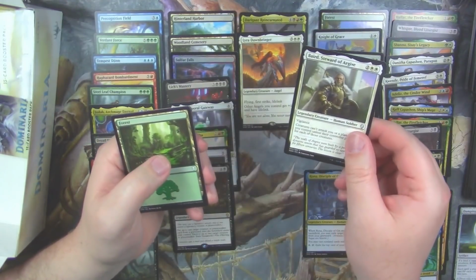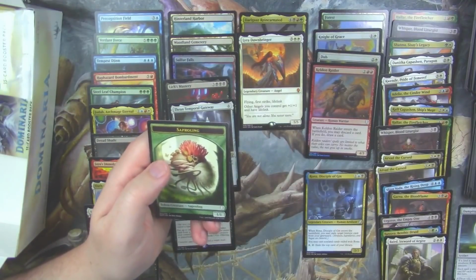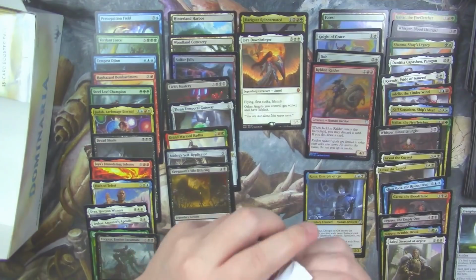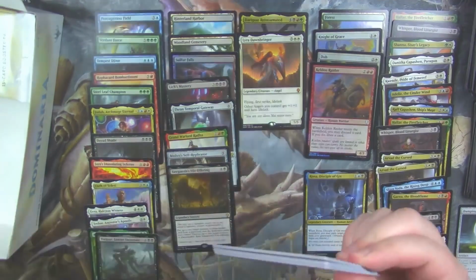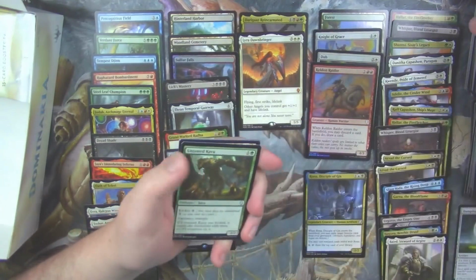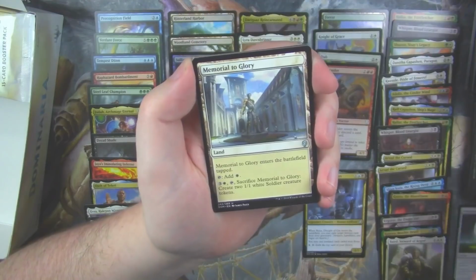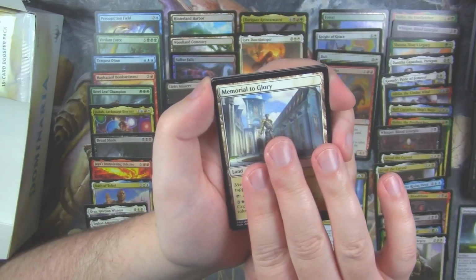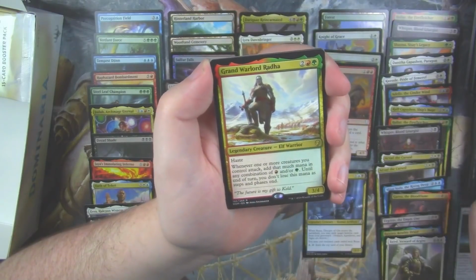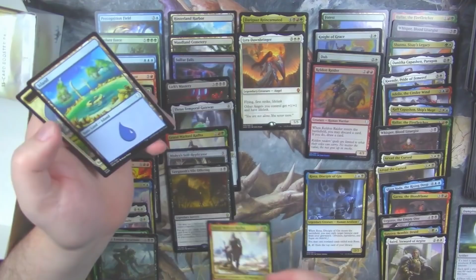We got Baird, Steward of Argive, a Forest, and a Sapperling. I apologize for how long this video is. Remember, I haven't looked at any spoilers, so these cards are all brand new to me, and I'm just kind of perusing them as I go. Untamed Kavu. I'll put a warning at the beginning of the video. Memorial to Glory, Final Parting, and Grand Warlord Radha again. There she is. She's back.